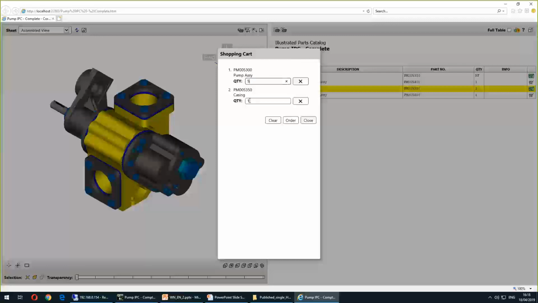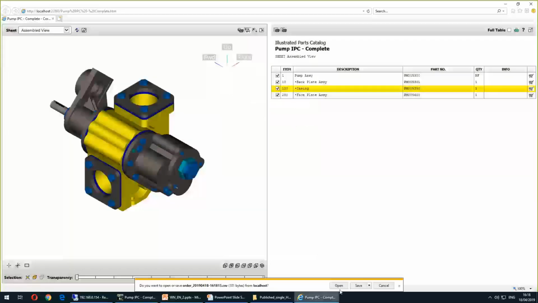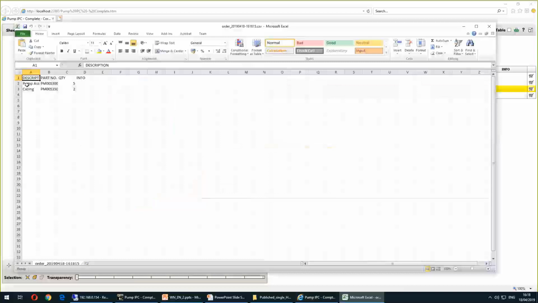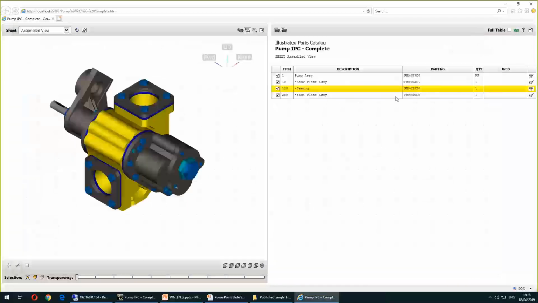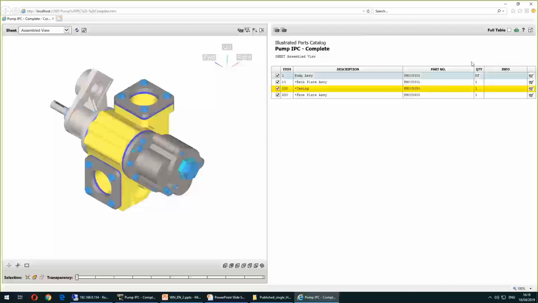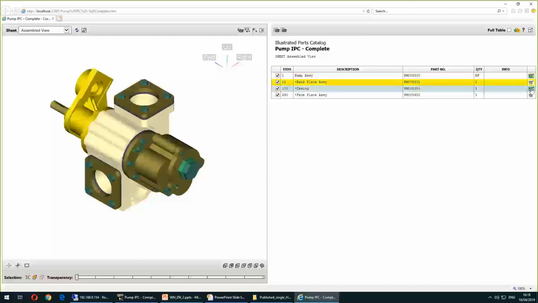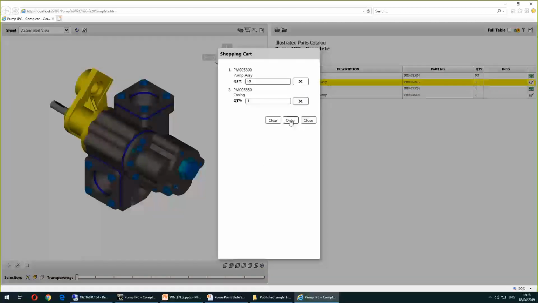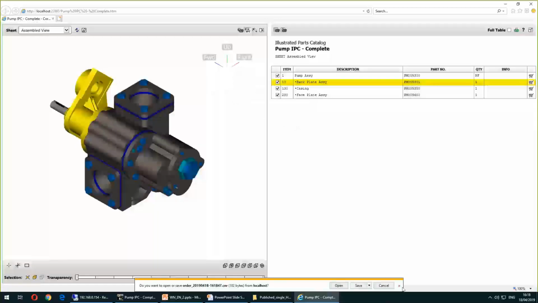I can adjust the number of items that I would like to order. When a user clicks order button, it effectively generates CSV file with those items. Now the logic behind this is that really this is your starting point for customization. So normally, of course, what would happen when you click order button is that this would trigger some kind of call to the backend system of your e-commerce platform, and this will generate actual order. But as is, I would just provide the CSV output. So this is your starting point for customization.